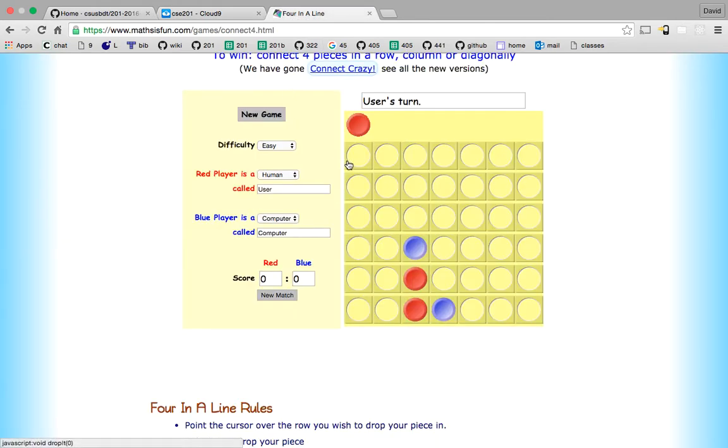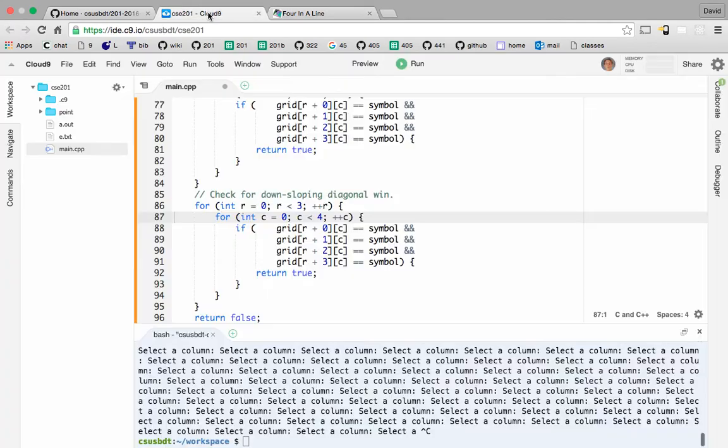The rows start here, so we're going to go down sloping. That's these 4. Then we go to the next column, do these 4, and so on till we get to this column, which is 0, 1, 2, 3. That's column 3 is good. The column 4, we only get 3 in the diagonal, so column 4 is out. So when C hits 4, we're done the loop.